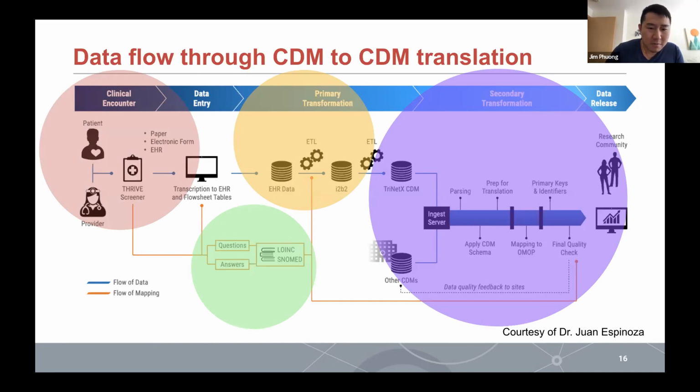Finally, the fourth bubble in the bottom left is the questions and answers, LOINC code and SNOMED code mappings. This is sort of an integral component where, in the data flow 1.0 version, we were really just looking at how it's flowing in one direction. But from putting N3C in the frame, you can see that there's an iterative role, and the mappings can be improved if we start to see some things are not mapped correctly. And that actually needs to stretch all the way back to how it would influence the data entry.